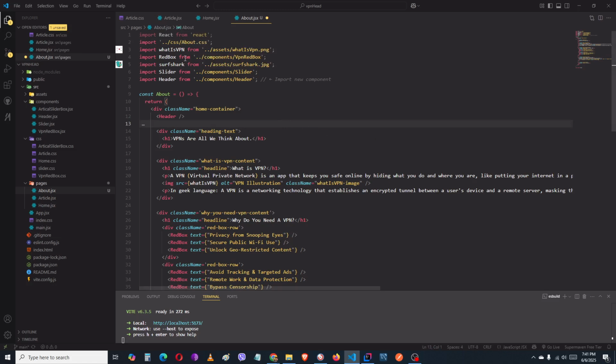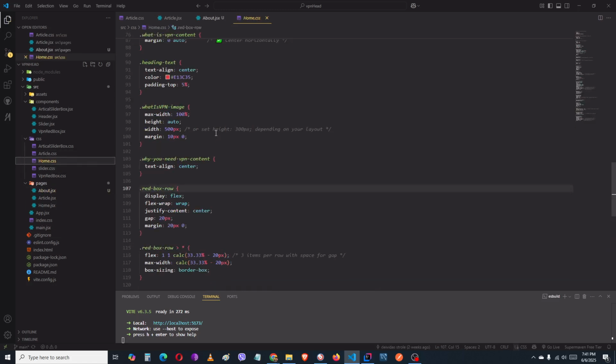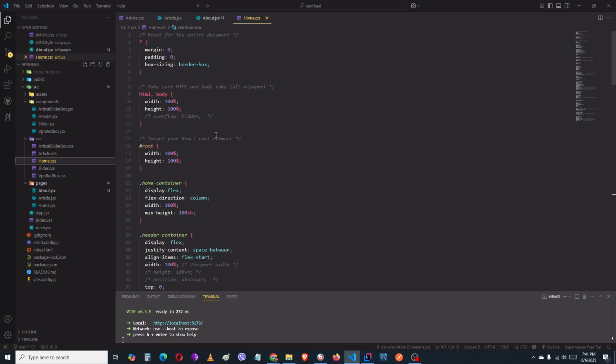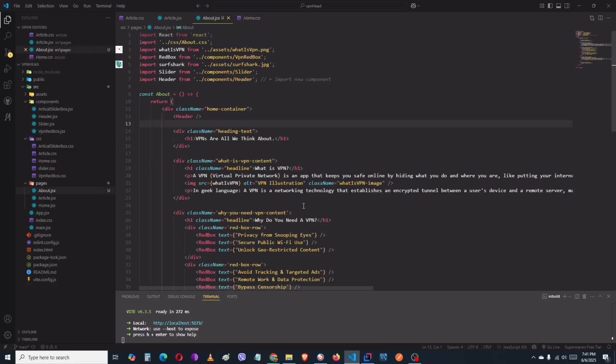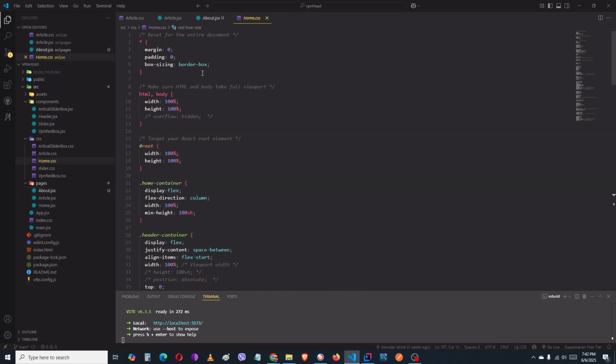Okay, I'll do about CSS. What I'm basically using is home CSS, which is cascading style sheets. I will use exactly the same. I could probably use home CSS in my about page, but that's bad practice. Maybe we'll adjust the style a little differently in the future. So even though for now I will have exactly the same code, I'd better create a new file.